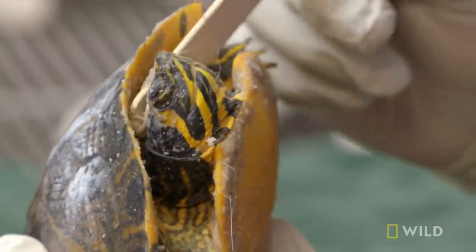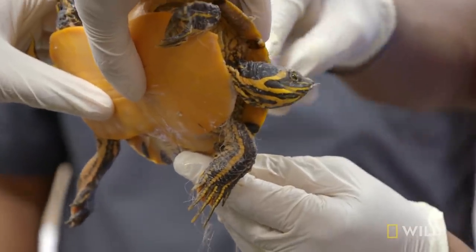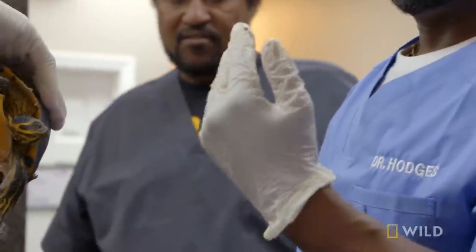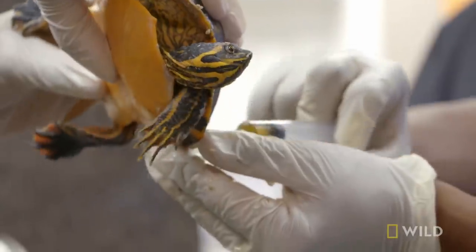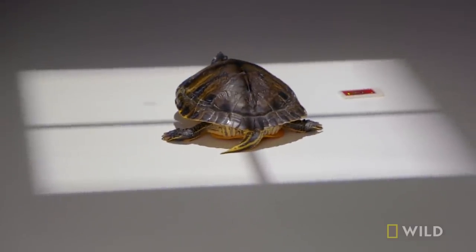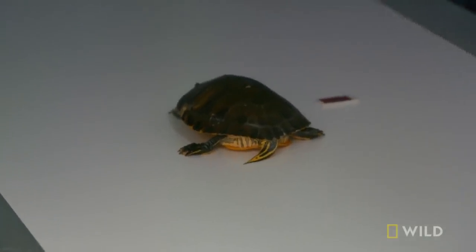He got some sludge there. I don't want to flush it back in there, so I'm going to clean that up. We started cleaning it out and I'm flushing, and I'm thinking, whoa, this is a lot worse than I thought. A turtle's shell is its only defense against predators, so when it's cracked, you really worry about this turtle being compromised. We're going to x-ray this turtle and see exactly what's going on, because it is possibly life-threatening.